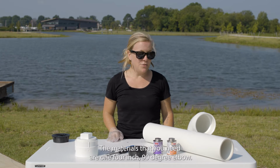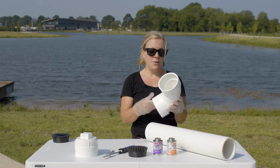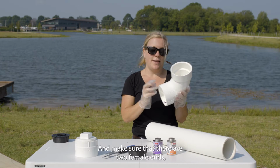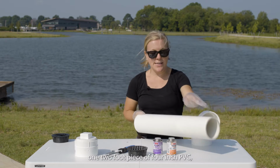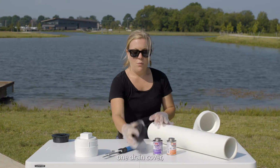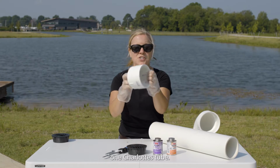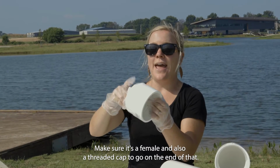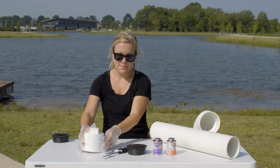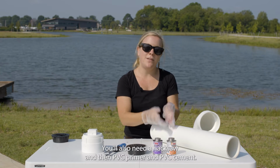The materials that you need are one 4-inch 90-degree elbow, and make sure that they're 2 female ends, one 2-foot piece of 4-inch PVC, one drain cover, one Charlotte's tube, make sure it's a female, and also a threaded cap to go on the end of that. You'll also need a hacksaw and then PVC primer and PVC cement.